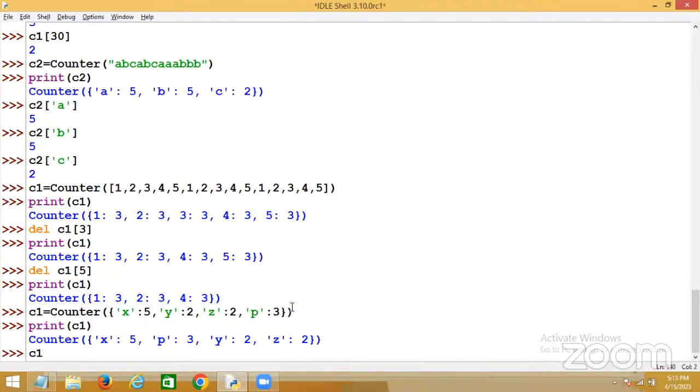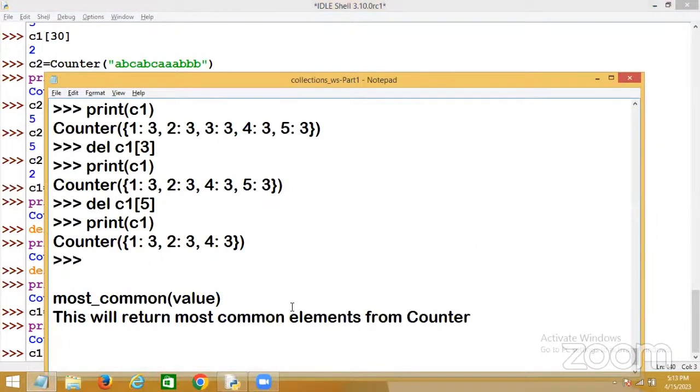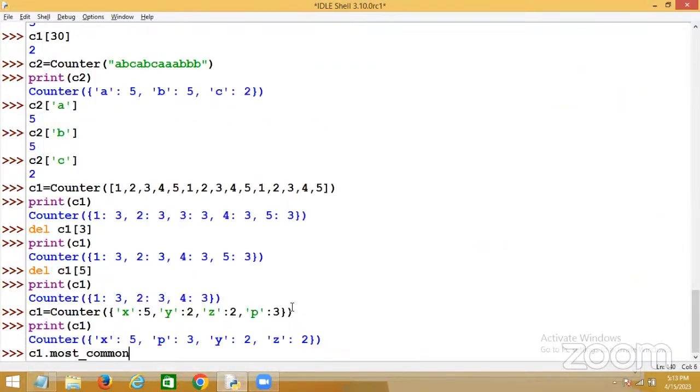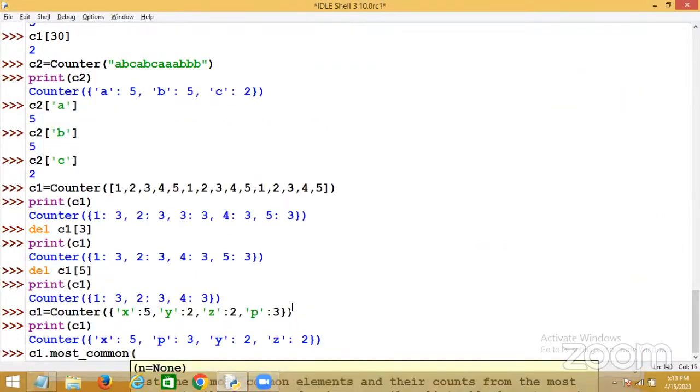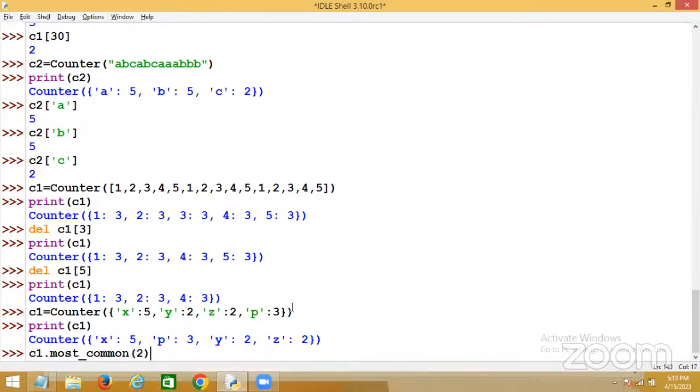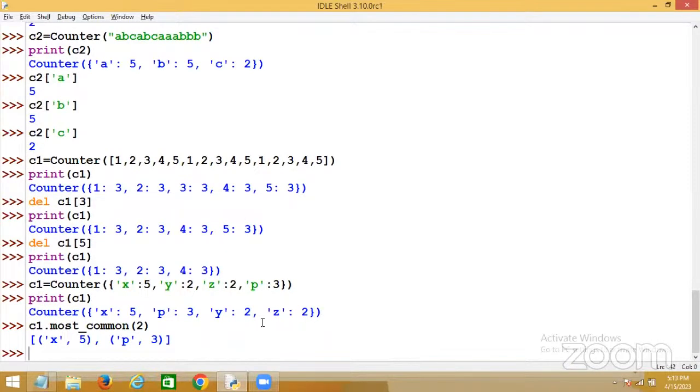I'll say C1 dot most_common of n, where n is 2. So most common is written as X is 5 and P is 3. This method will return the most common elements from the counter list.